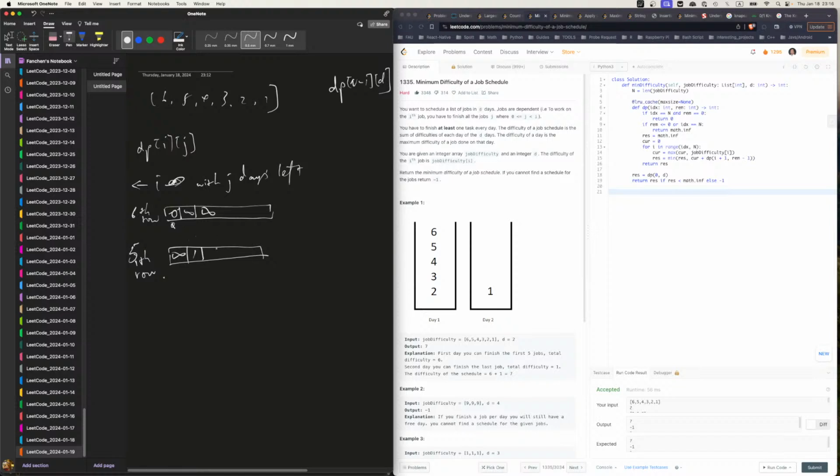And then this is, we have 2 days left, right? We have 2 days left, and we have to take this day, right? We take this day, and then the next one's gonna be 1 day left. That's an infinite, so that's gonna be infinite. So that's 5th row. Okay, 4th row.